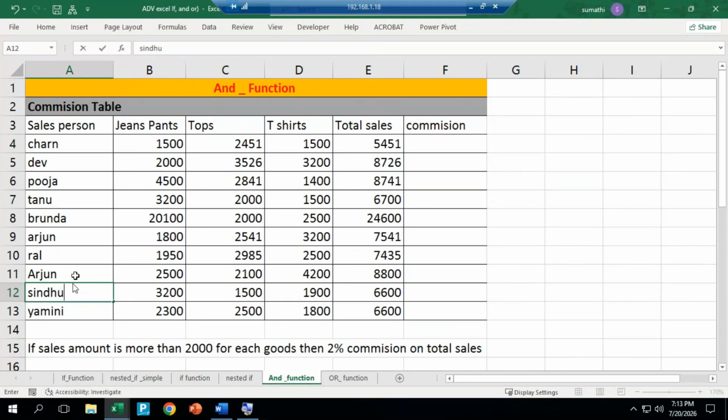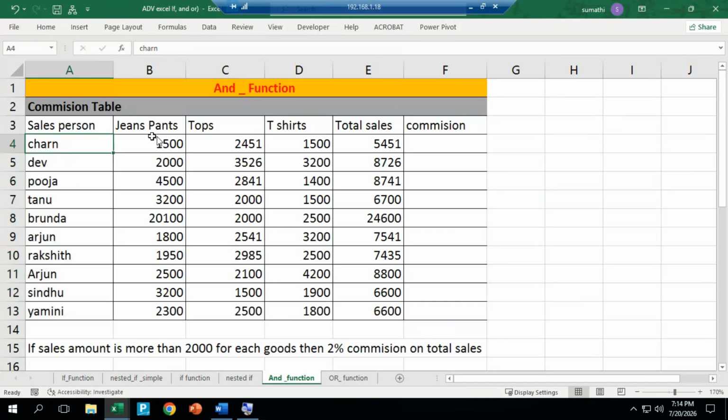See, all of them are working in my company. All of them are my employees. They sold some products. That means they are my salespersons. My company is an export and import company. They exported jeans pants.